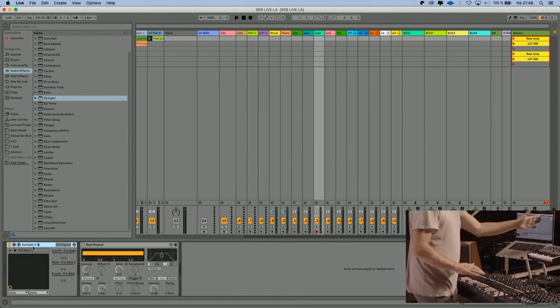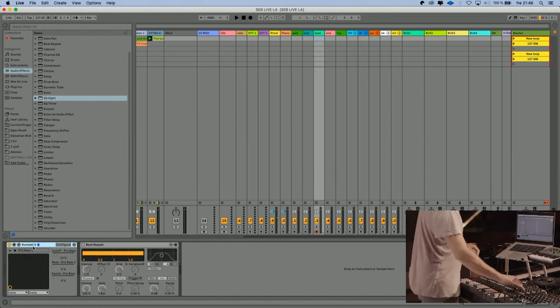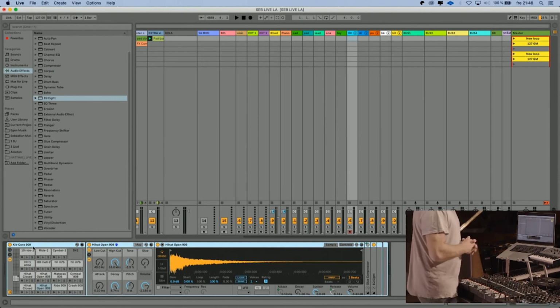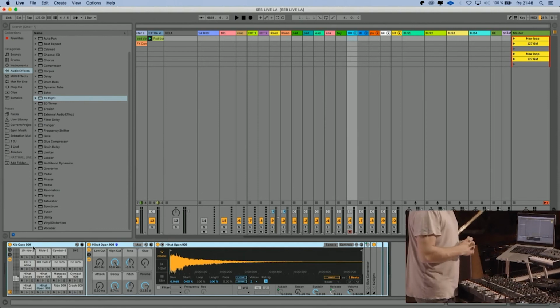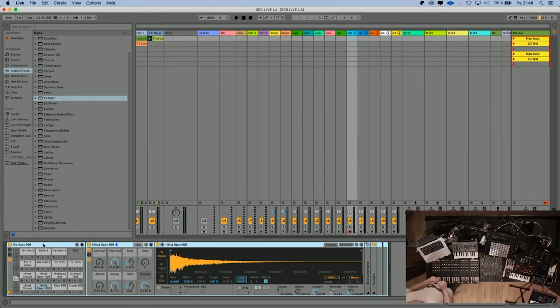The last thing I have in the template is a few drum kits. If you downloaded the template, it probably says that it's missing a few files. It's because I added one drum kit there, an Ableton drum kit. And I didn't want to include the samples from that one, so it's not my samples.